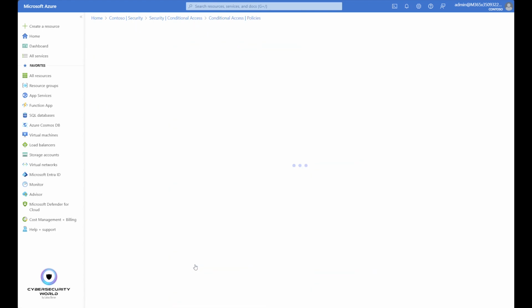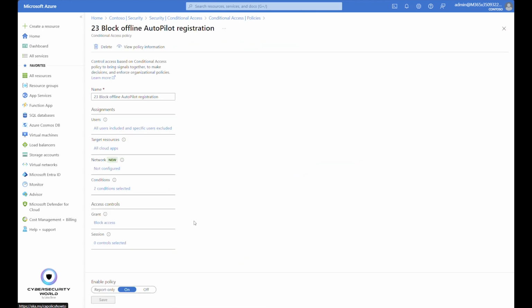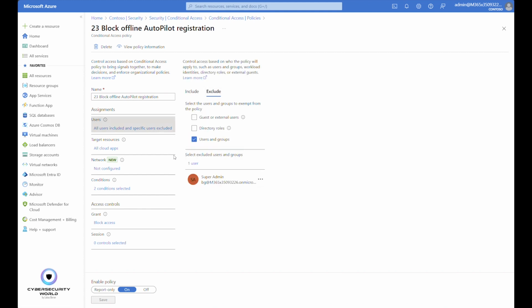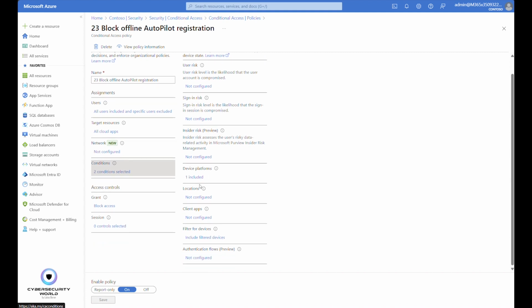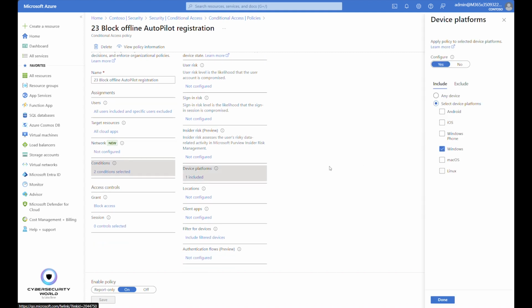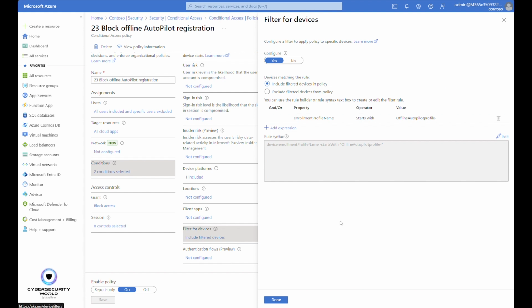All right, policy number 23, block offline autopilot registration. We target all users, break glass account excluded, all cloud applications, and the conditions are device platform is Windows, because Autopilot is a Windows thing. It doesn't work with any other platforms. And here we have a filter for devices configured.